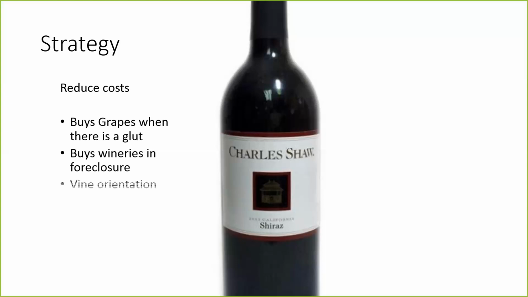Something he does on the tactical side is what I refer to as the vine orientation. Any vineyard that he plants, the vines are always running north to south. And the rationale behind that is that it gives an even amount of sunshine and heat and warmth to all the grapes that are on the vine. In addition to that, he makes the rows long and straight paths. The thought being that every time you turn a tractor or a trailer or a piece of equipment around, that creates wear and tear. So by having longer lines, there are fewer turns, and the equipment lasts longer. Everything he does is focused on reducing the cost. And that makes sense because he has a focused low cost strategy.